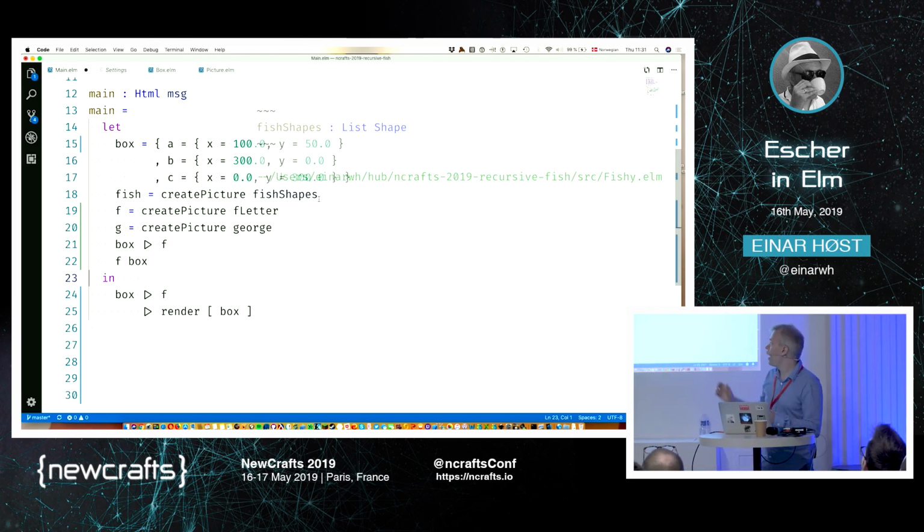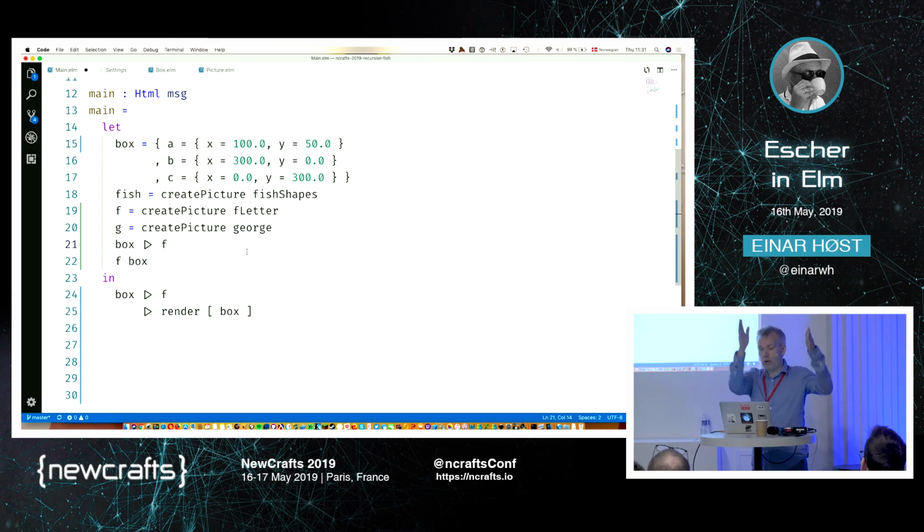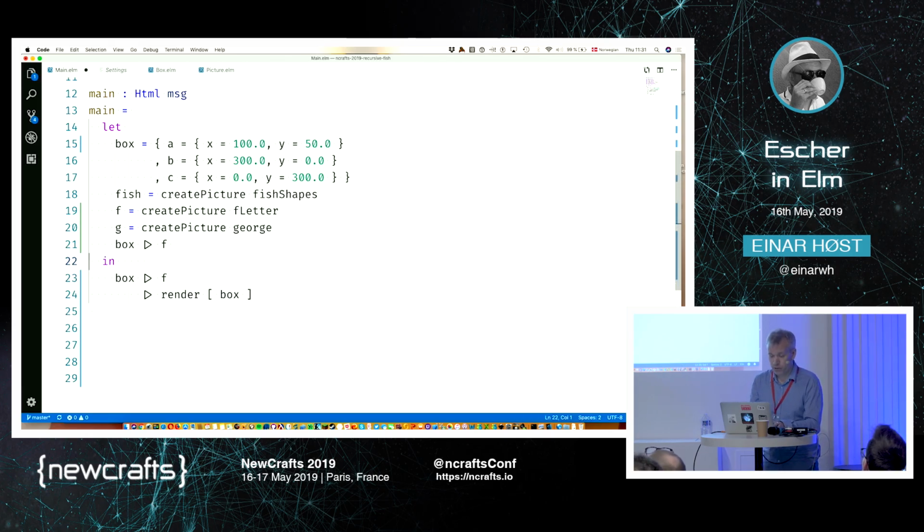It's just a way of inverting the order. I'm starting with the argument to the function and then piping it into my function instead of writing the function name first. So that would be similar to a process, yes. So it's like a process, yes.